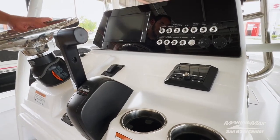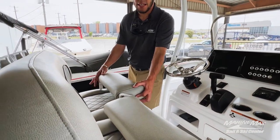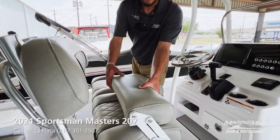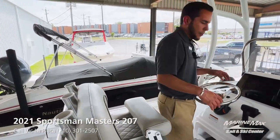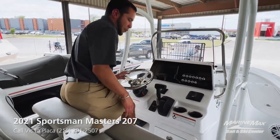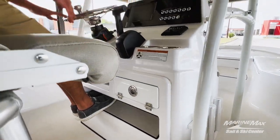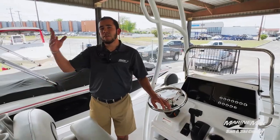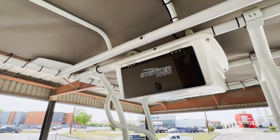It's one of my favorite head units. At the leaning post, they did a fantastic job with the upholstery — nice diamond stitch pattern. You've got the flip-up bolsters there, so if you need a little extra support when you're standing up, it's really convenient. There's also a foot placement built into the helm, and a nice upgrade is the Striker T-top console box.